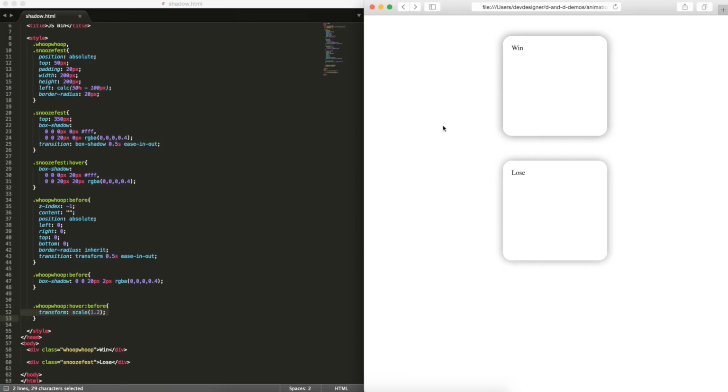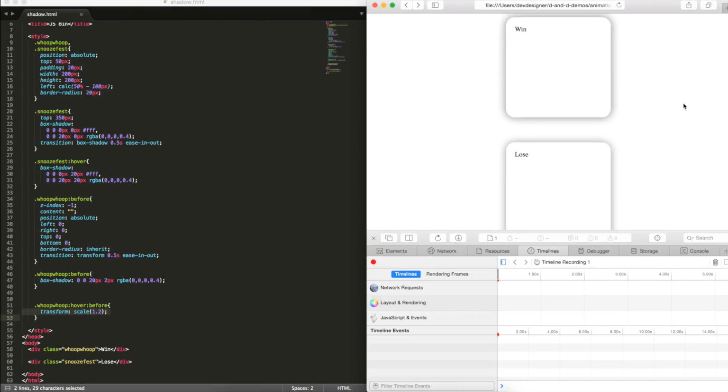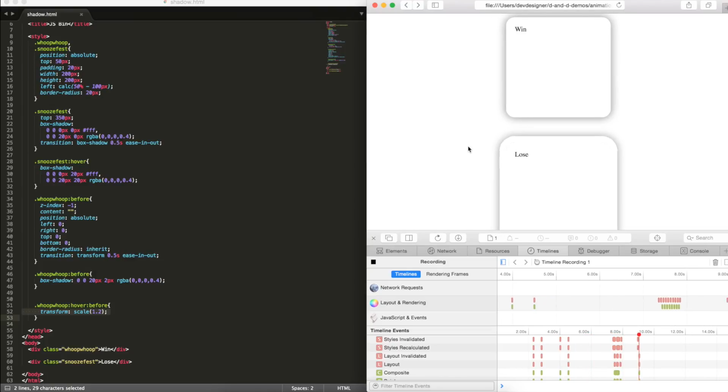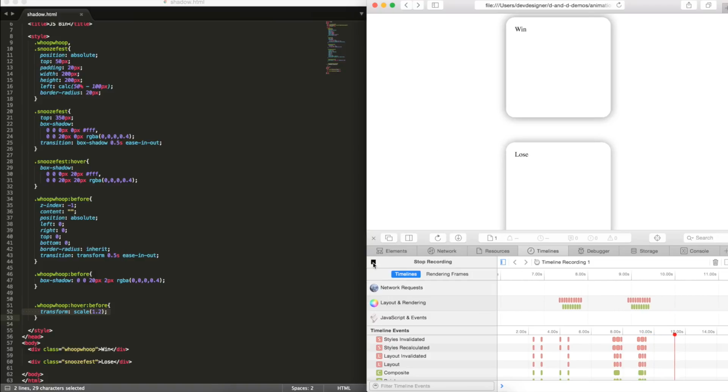Okay. Let's have a look at what the paints and layouts do here. So again, we have these two boxes, and I'm going to record this. When I do this one, it will just have two paints, one at the beginning and one at the end. And if I do this one, it will paint a lot. And it stops painting here again. So here you see it has to calculate every state and upload it to the GPU. That's really cool.